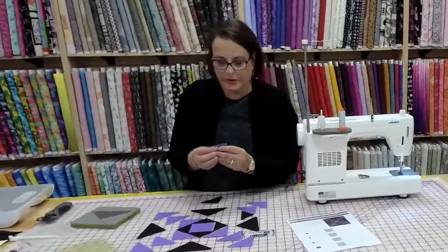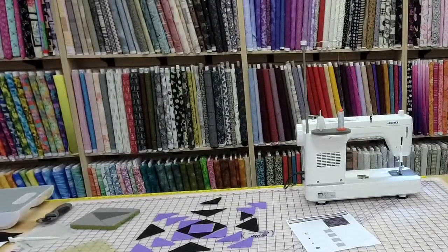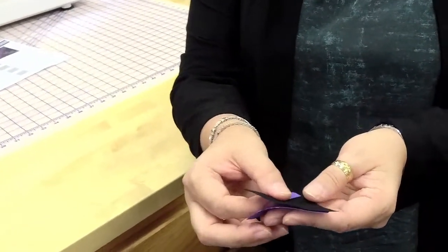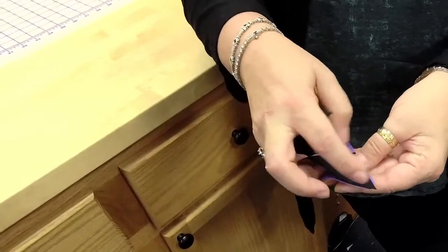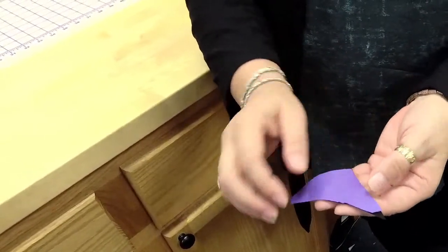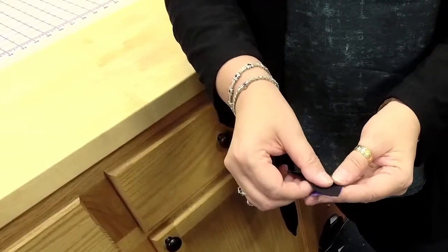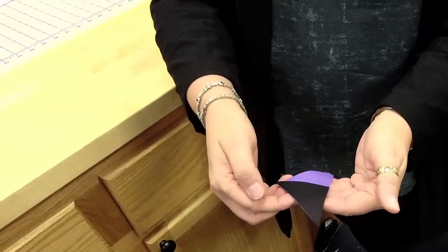With my AccuQuilt die. And so if you can come closer to see, or I can come around. So I want to show you how to line these up. So I've got my piece. I'm going to take this piece and set it on top, and I'm really lining these two edges here up with the purple underneath. Can everybody see that? See how my corners are even on both sides? So it's going to get pieced together like this. And so when you're lining them up, we're really lining up this portion right here.